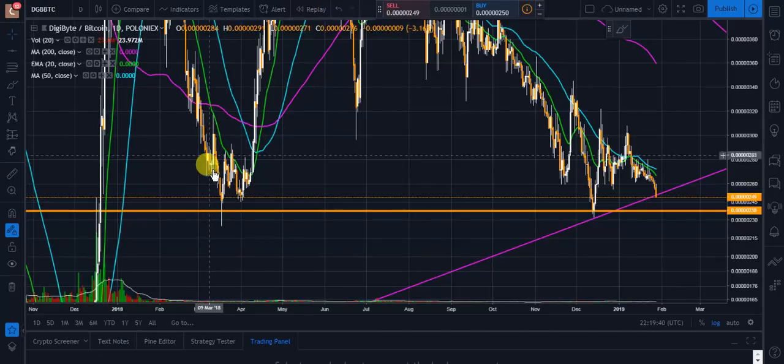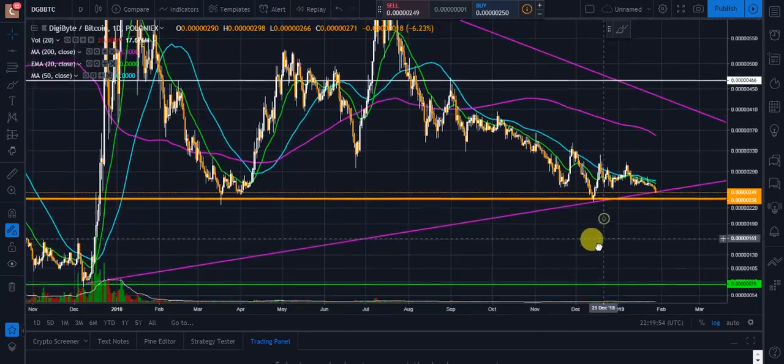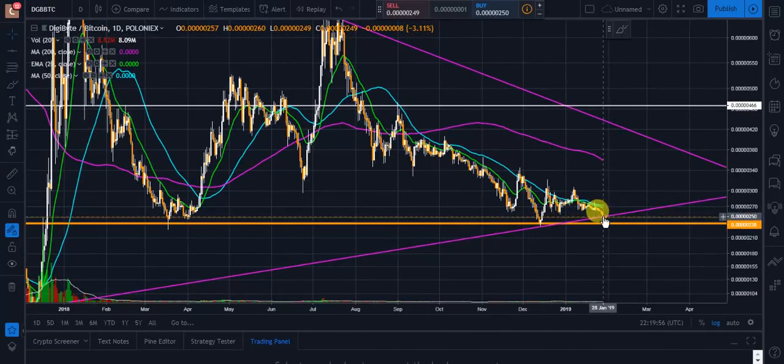Do you see all this? When we came down here, this should be acting as support over here, and we're getting close to it. We're going to have to see, and that's around 245 sats. So pay close attention to the volume, guys. I can't stress that enough. Pay attention to what's going on with this candle here, and take a look tomorrow to see if we close down. We have lower highs that are forming here. All the moving averages are pushing us down.